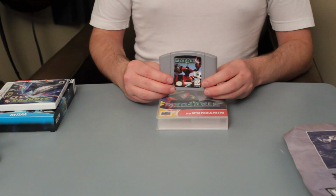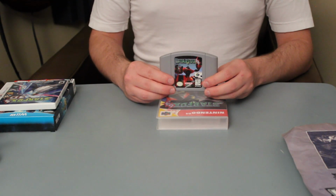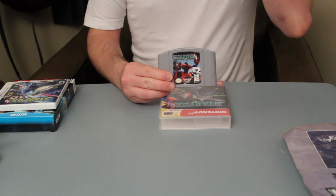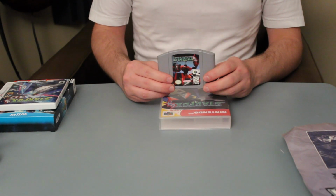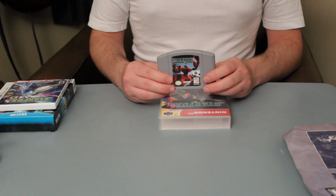As for the gameplay, it's a railway shooter just like the SNES version, and there are so many different branching pathways that you can take. Each playthrough takes about an hour to complete, but there are so many different ways that you can go about the story that every single playthrough is different.